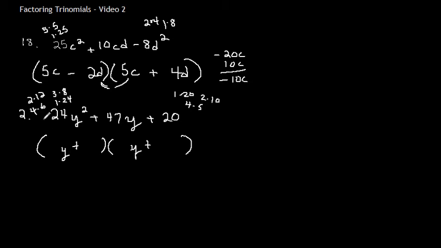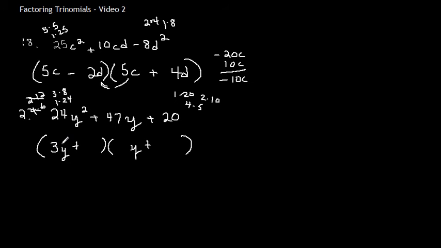Okay, new combination, 4 and 6. No, I'm not going to do 4 and 6 either because I'm going to run into the exact same problem. I'll be able to take a 2 out with whatever combination I put in. So I just eliminated these two. They just plain old don't work. I'm down to 3 and 8 and 1 and 24. And 1 and 24 is not going to work because it's a multiple of, well, that one might work. But let's just do the 3 and 8.